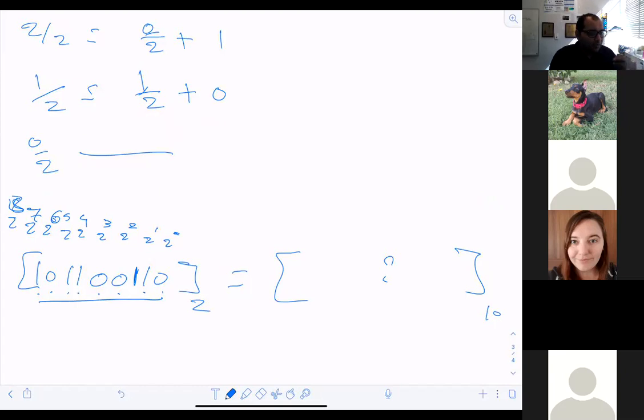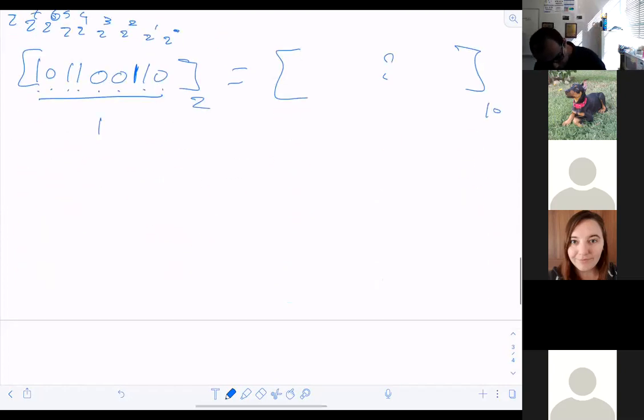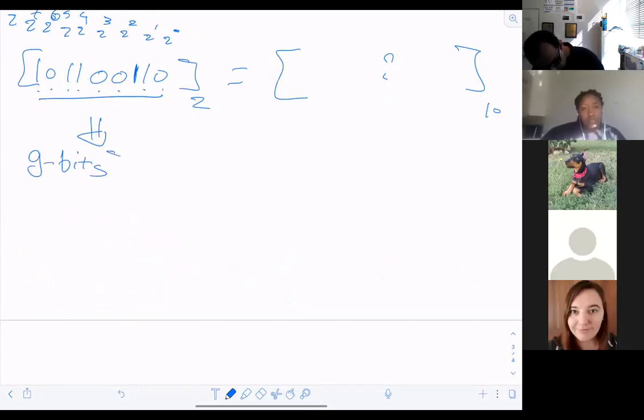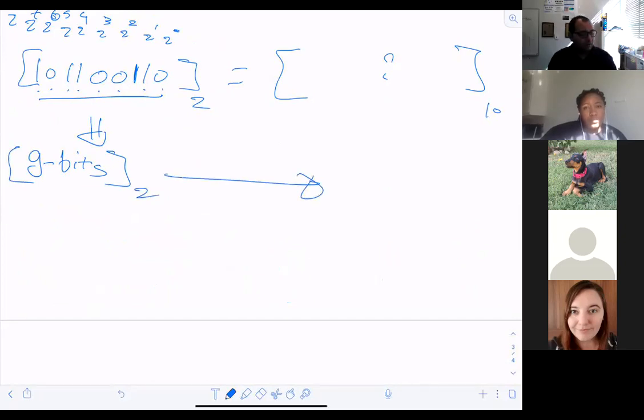In the system of electronics, we don't call it digits, we call it bits. So the digit is bit for us. And the bit can hold charge or not charge. So we can call this what? We have a binary number represented in 9 bits, and we are trying to translate it into a decimal number. Again, so this one can be written like this: 9 bits in binary, and I'm looking for the equivalency in decimal, right?